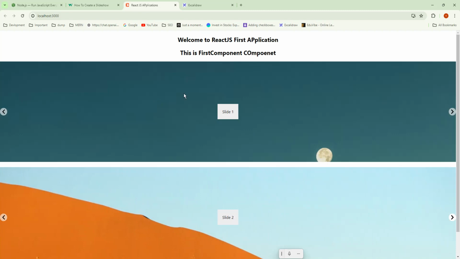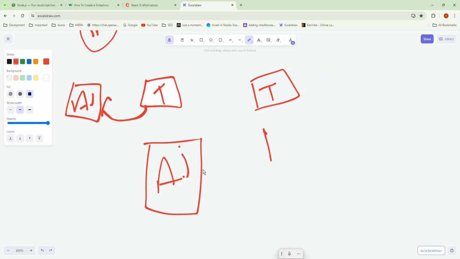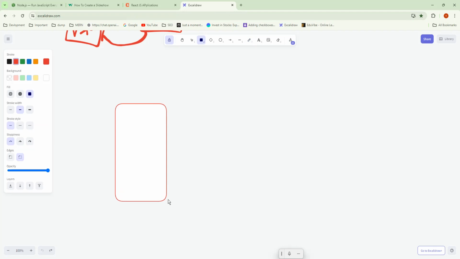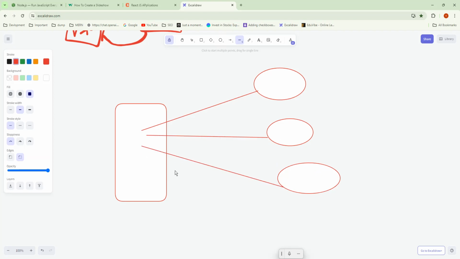Here, this is your app.js, and here are your components: component 1, component 2, component 3. These components are imported in the app.js. If you import two or three times, it is going to print.